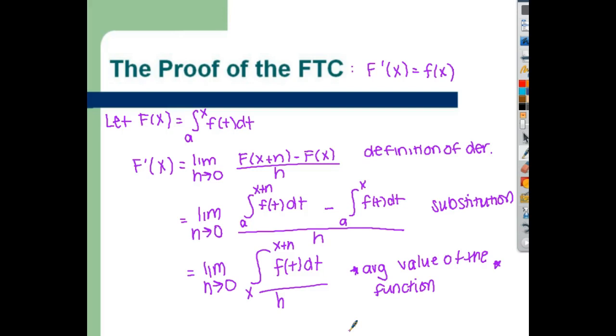So, if that represents the average value function, we're going to use it to guarantee myself what? That there exists a point in the rectangle whose area matches the two. So, that's what we're going to talk about next. So we have the average value of the function. We said it's from x to x plus h. So that leads me into the mean value theorem. So you were kind of thinking ahead, Michael, when you gave that suggestion.